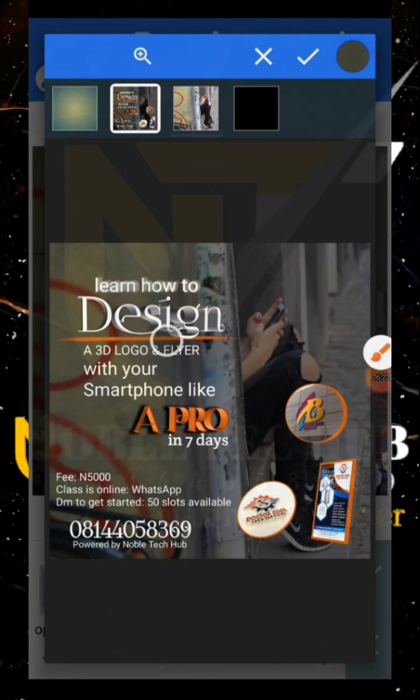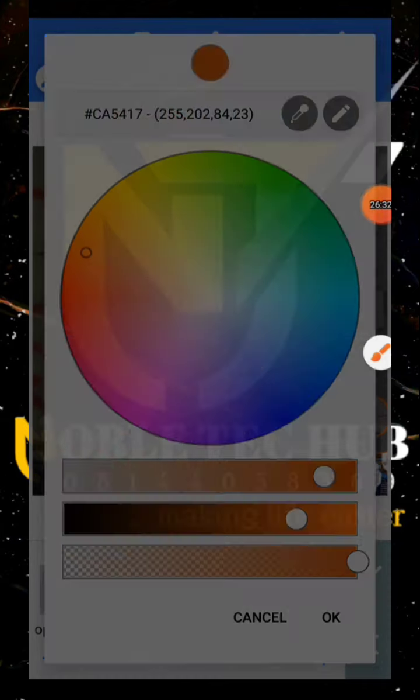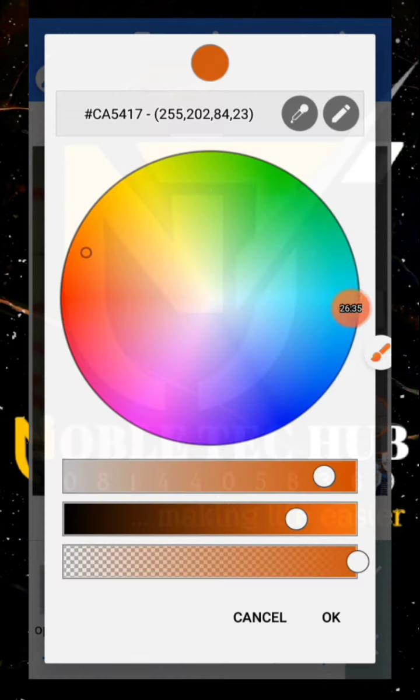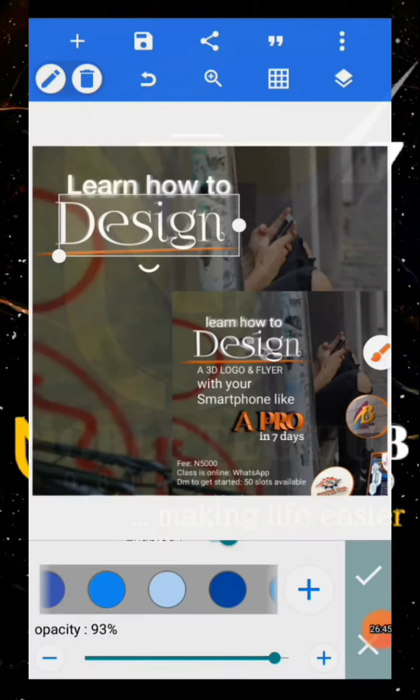Look at the color we're looking for. You see, the color will appear here. Just click on this mark icon. You see, you now have the color. You can increase it or reduce it however you want it to be. After that, you can work on it here. Then click OK. You see, we now have that exact color.